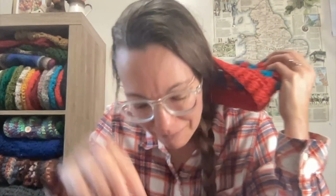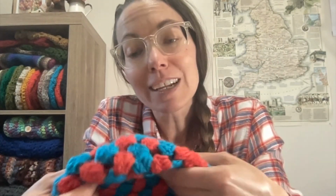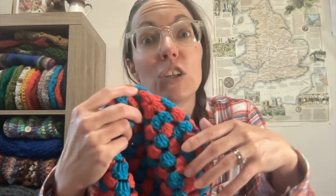So why did I have to pull this out so many times? Well, first of all, I wanted to get the right size hook. Second of all, when I first started making it, I didn't like the big gaps that it had because the pattern itself called for clusters of 3 at a time. And for my granny squares, I like to make them a little thicker. I like to do 4 at a time. But by doing that, I was throwing off the counts all over the place, and the hat was becoming enormous.